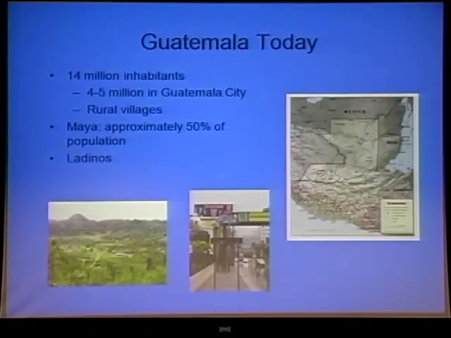There are two other ethnic groups, non-Maya indigenous groups in Guatemala. These are the Garifuna, who are descended from Africa. They were brought over on slave ships and mixed with Caribbean indigenous populations. They live on the Atlantic coast, so the Caribbean coast of Guatemala, Honduras, and Belize. And interestingly, there are as many Garifuna living in the United States, and particularly in New York City, as there are in Latin America now. So there's been heavy migration on their part. The other indigenous group is called the Xinka, so they're part of this other 50%.